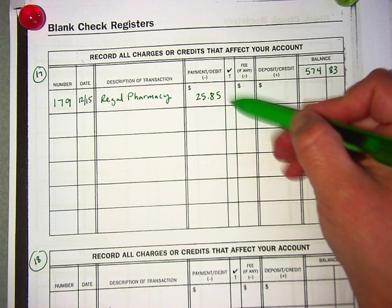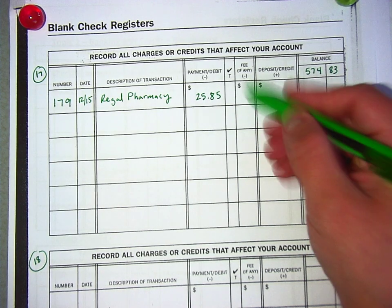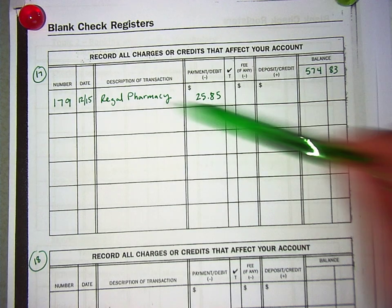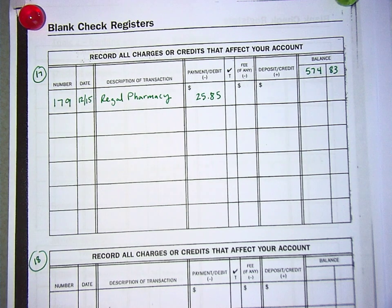This check right here is for later when you're balancing or reconciling your checkbook. So you basically look at your account number and say, do I agree with what the bank says? And that's a place to kind of check things off. Does anybody know when you would possibly be charged a fee? Yeah? Some ATMs have fees. Right. So if you're doing a withdrawal from an ATM, they might be like, oh, it's $2.50 to use this ATM. You guys seen that before? And that's where you would put this because it's technically one big transaction. Do I need to put anything in the deposit credit spot? No, okay, now, if you don't have a calculator, go get one.